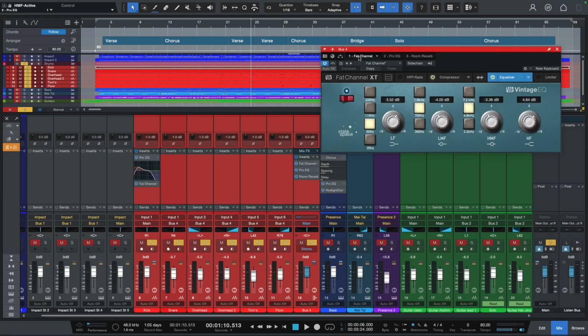All right, guys, so I wanted to give you a quick overview of how we set the drum tracks up and what effects we used. So the first thing is we set the panning and the levels. We have the overheads panned hard left and hard right, and then the toms panned slightly to the right and slightly to the left. The other thing is we set the levels, so we brought down some of the toms. Overheads were a little loud, as well as the snare drum, but we left the kick at 0 decibels.